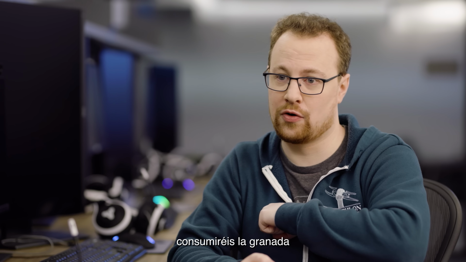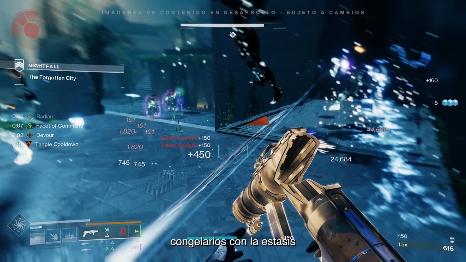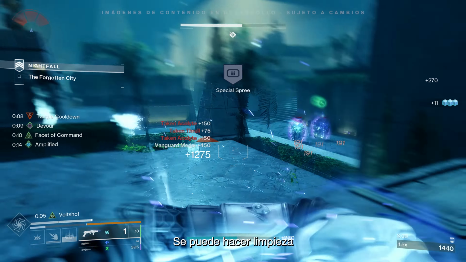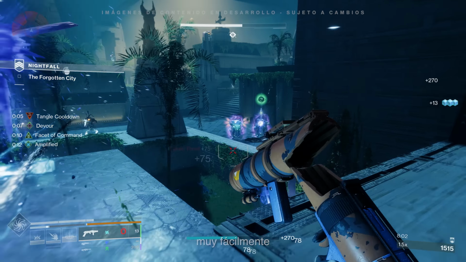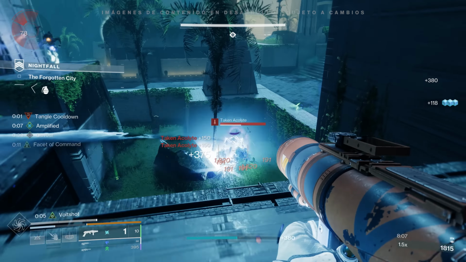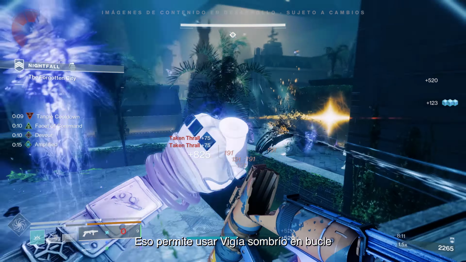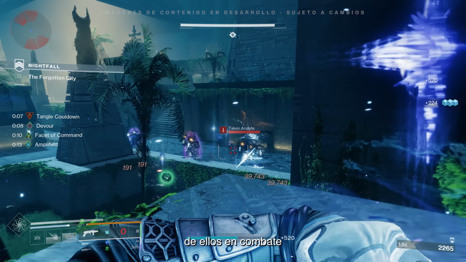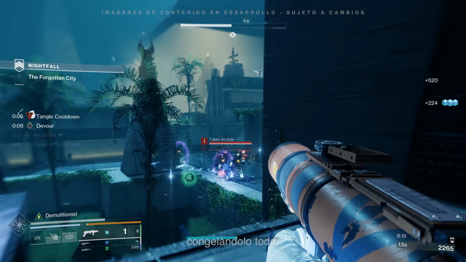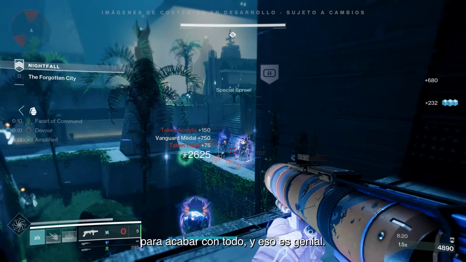If you combine Bleak Watcher and Feed the Void, you consume your grenade to throw your Bleak Watcher out there. And so it's locking stuff down with Stasis, doing crowd control. You can clean that stuff up pretty easily with an Arcane Needle melee, which has three charges. Those ability kills will activate Devour, which gives you more grenade energy every time Devour activates. That lets you loop your Bleak Watcher. And so you can have multiple Bleak Watchers out in the field, freezing stuff everywhere. You're just launching your cool Strand melees out and everything's dying and it's great.